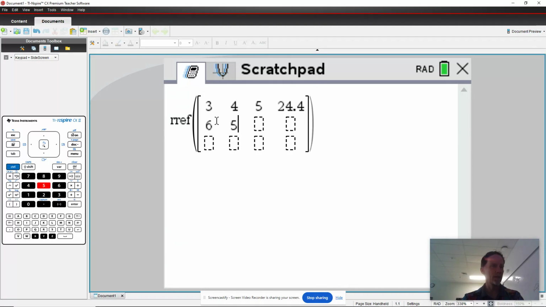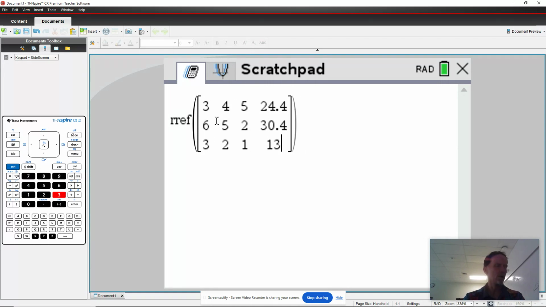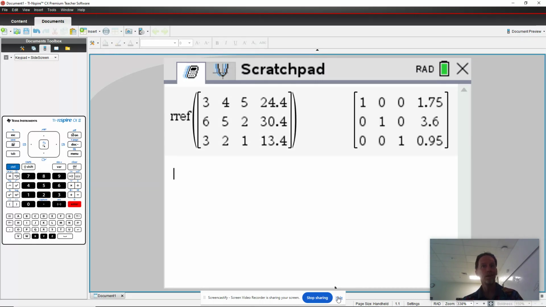As you're typing it in, you want to make sure that you're not making any mistakes and not getting the case of the fat fingers, which I do all the time, as you saw in the last video. So before you hit enter, again, RREF parentheses, type in your matrix, double check your numbers, because one little tiny number or a missed sign can throw your answers completely off. Once you have it in there correctly, you just hit enter, and there you go. And those are going to be your solutions.